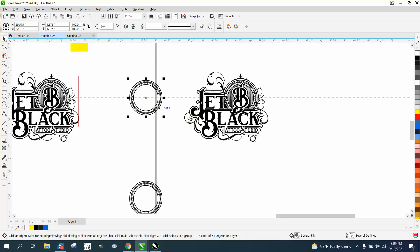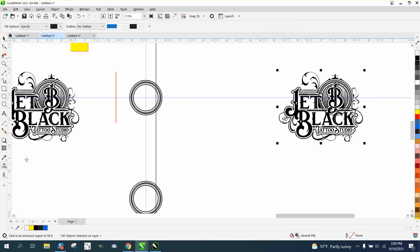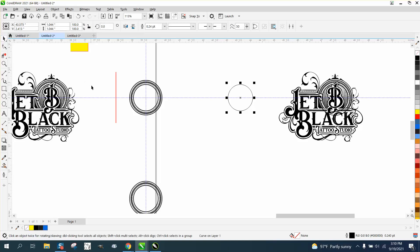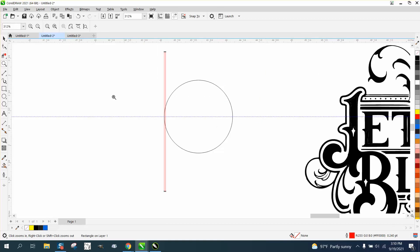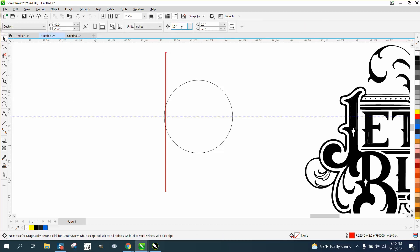We still got a — let's make sure we don't have two, so we only have one, so we'll move it right back. Maybe the easiest thing to do with this is to nudge that over, take a smart fill and fill in that center, and nudge it over. Left click, right click. Put this line in there pretty close to the edge — make sure it's long enough. So we've got a line that's only 0.2, so let's change our nudge factor to 0.04 and see what happened.